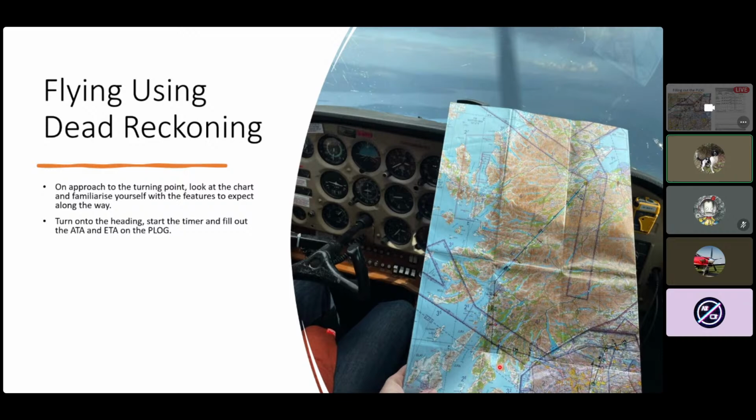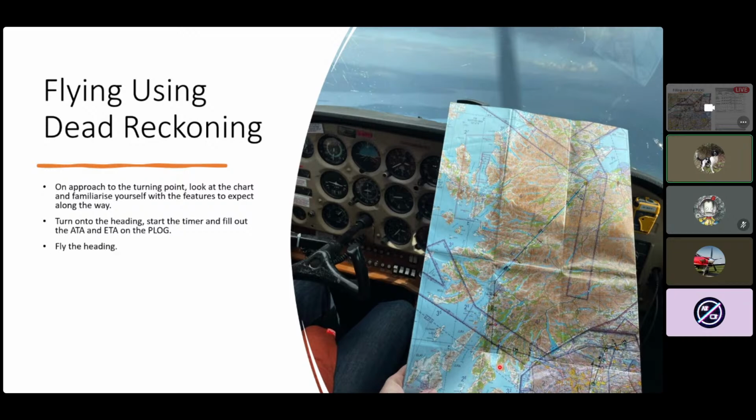So what I was always taught to do is get to the waypoint, look at your watch, start the timer, and then add the time it's going to take you to fly the leg onto the current time and put that in your ETA. It just means you're doing it as you go. Some minor mental math there. So right now, if I got overhead the first waypoint and it was going to take me 9 minutes, I'd look at my watch and say it's 17:14. So I'm going to get overhead the next waypoint at 17:23.